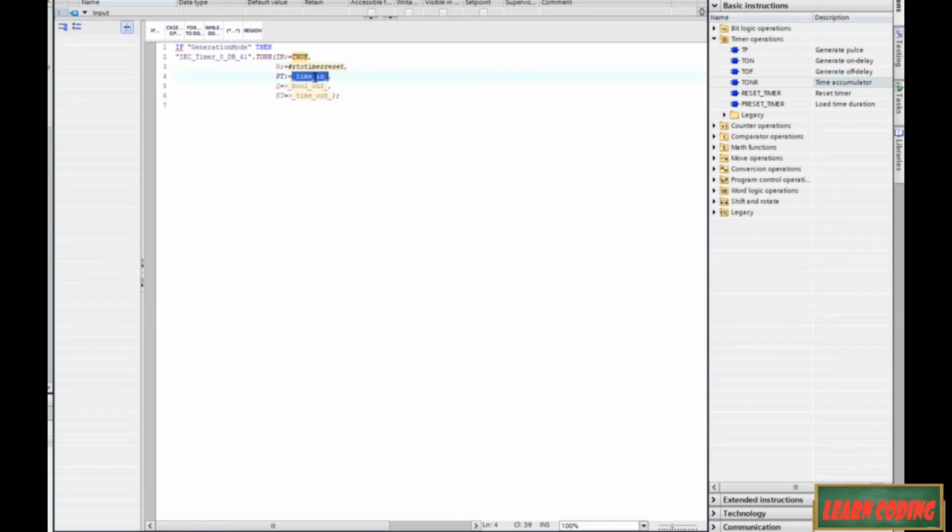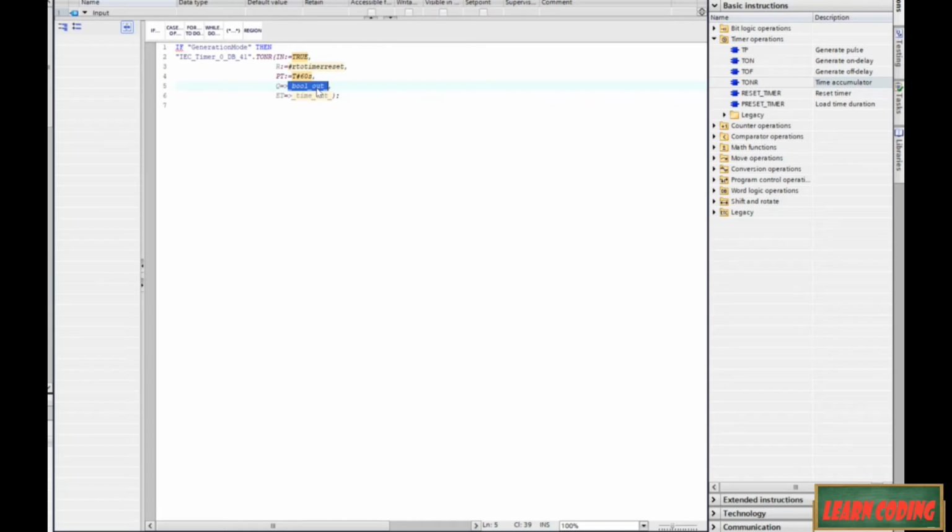Our time in is going to be T#60S, so 60 seconds, or we could put 1M, 1 minute, either one, it's the same thing. And then our Q out, and here we're going to have to work the one-shot logic in later. So in this case, we're just going to have this going before the one-shot.